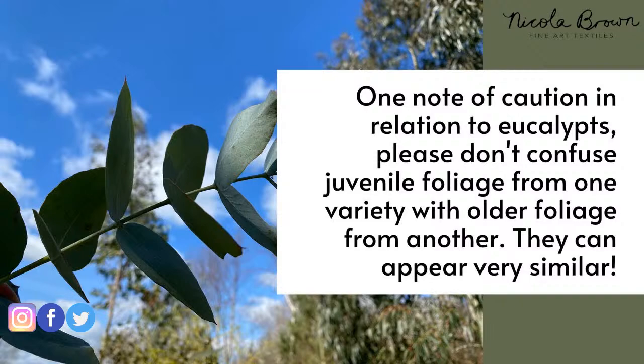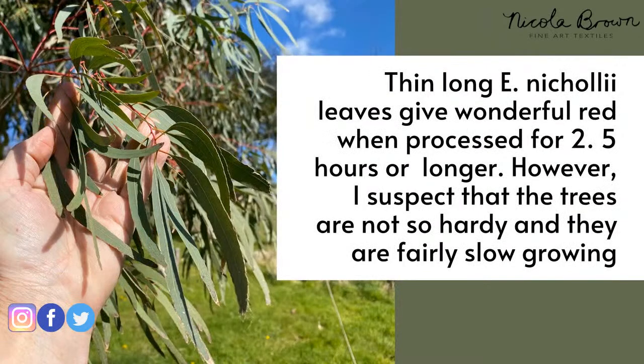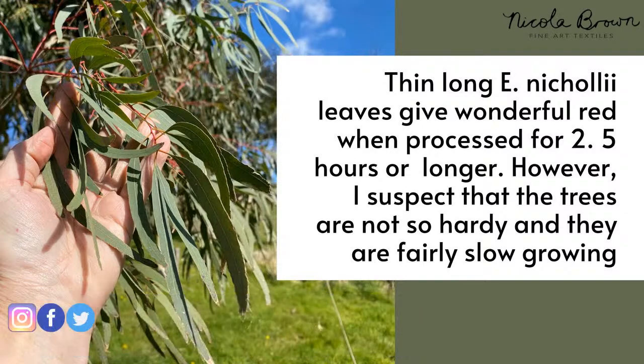We have a question. There are several questions and I am going to be answering them, but I'm just going to go back here because we have a question from Anina. How long should I boil nicolii in a dirty pot on cellulose? So the thing about doing any printing in the dirty pot, if you're working with cellulose, if you're doing a 40-second rust water dip, Anina, on cellulose, I would say you can just do the 2.5 hours, no problem, but you won't get the red that you will on the protein-based fabric.